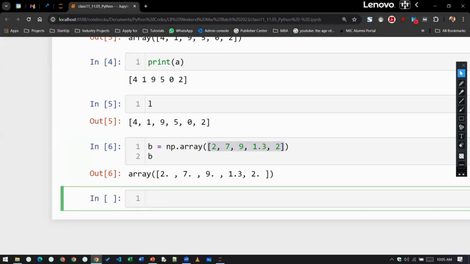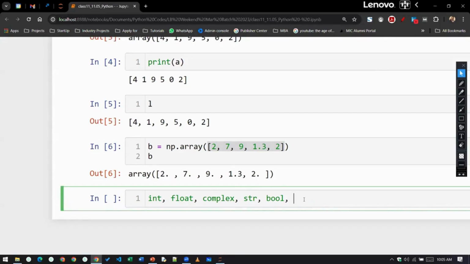If you actually see, I'm writing in ascending order: int, then float, then complex, then bool, then string. Between string and bool, it will go to string.